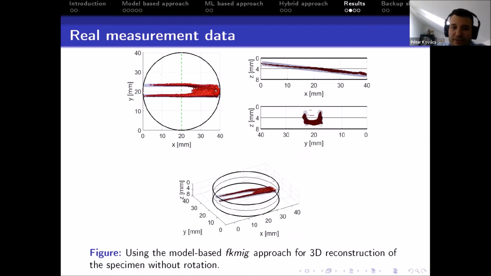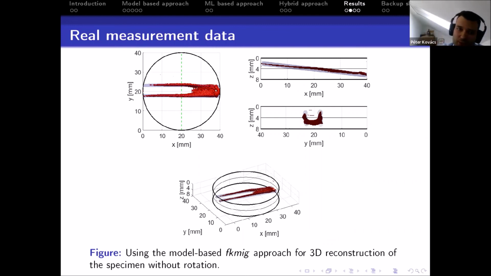The first one that you can see here is a strictly model-based reconstruction, where the two steel rods are reconstructed with the vertical wave technique, and also in the second stage, instead of applying machine learning algorithms, we apply the FSAFT, the frequency domain synthetic aperture focusing technique. So no machine learning was applied here. The ground truth position of the steel rods is indicated by blue, and the reconstruction is indicated by red.